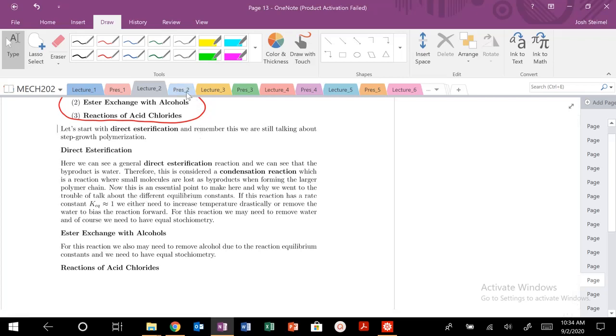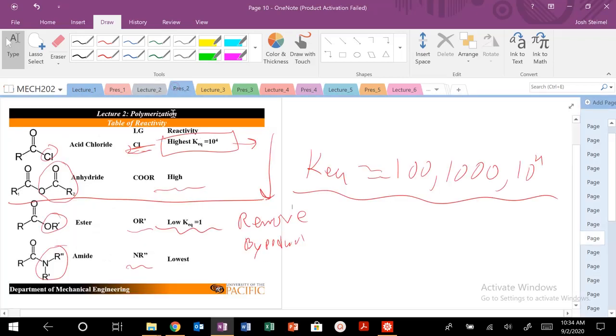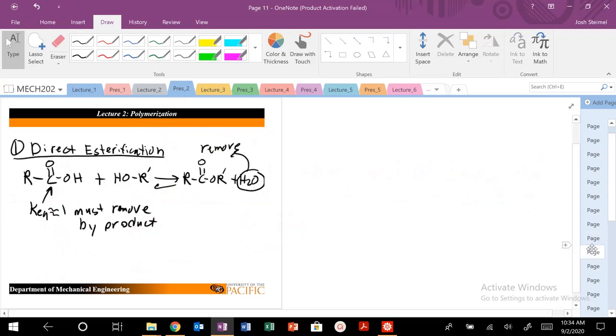In our notes, obviously, we talk about this quite a bit, but I think the best example is to look at some polymer chemistry and see how these reactions occur. So let's start with the most general, the direct esterification approach. So let me get my pen. I want to make it a little bit thicker on these slides. So what are we going to do?